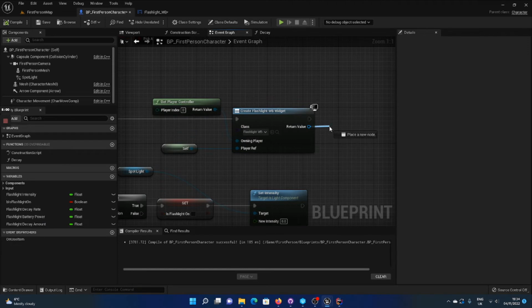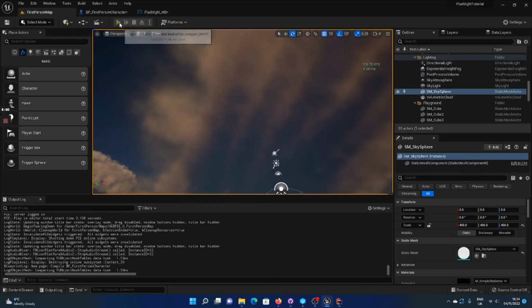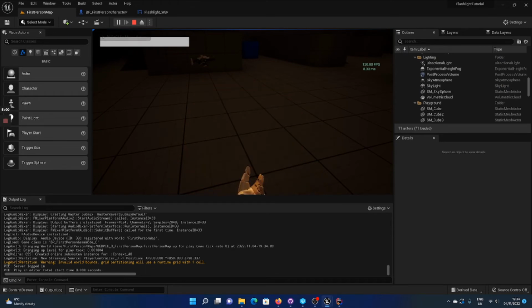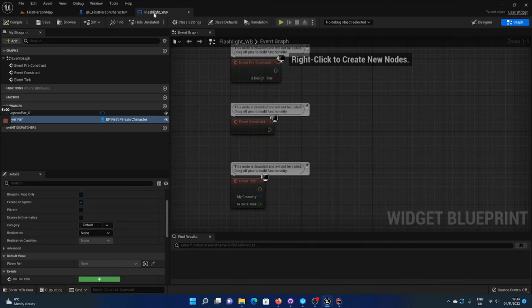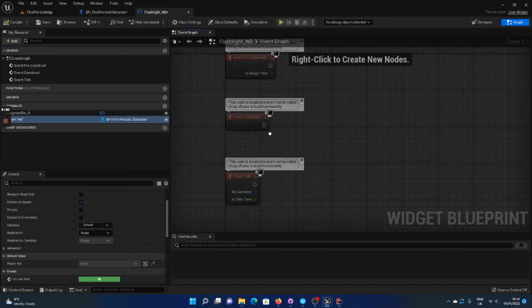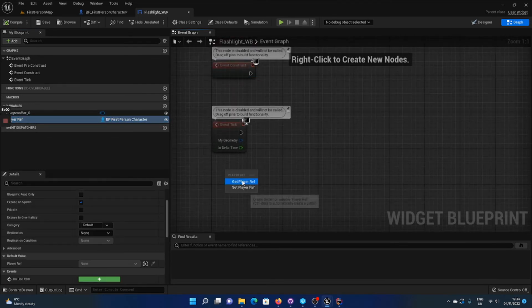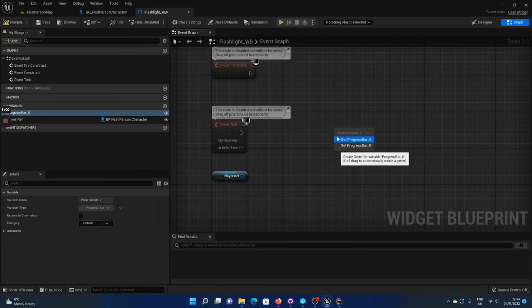To return value, you need to add to the viewport for it to actually be added to the viewport, the view. So if we go now, it should now appear, but you might be thinking, how do we get the flashlight battery power actually there? To do that, go to the flashlight underscore WB and the event tick for now, just for now. Don't worry if you think this is really inefficient, we will be changing this, we're just making sure that everything's working properly. And get the progress bar as well.